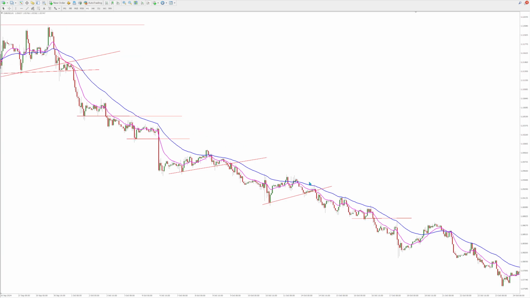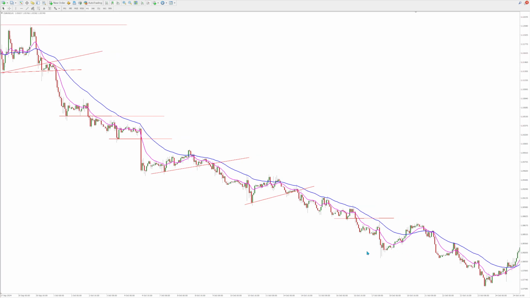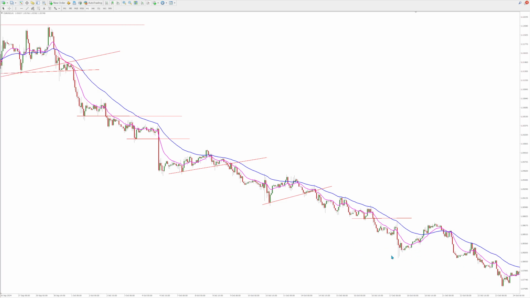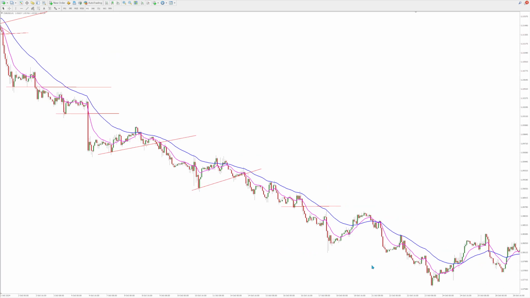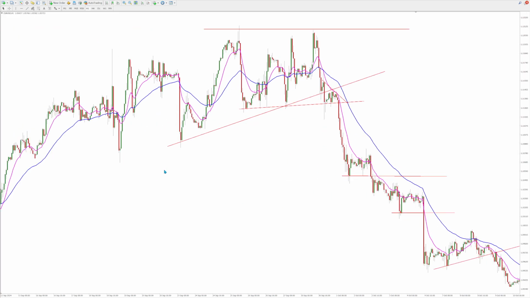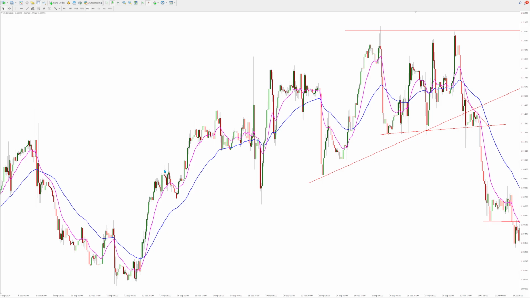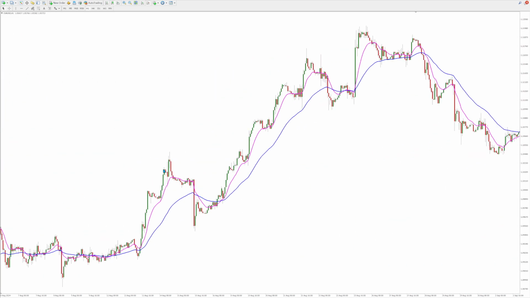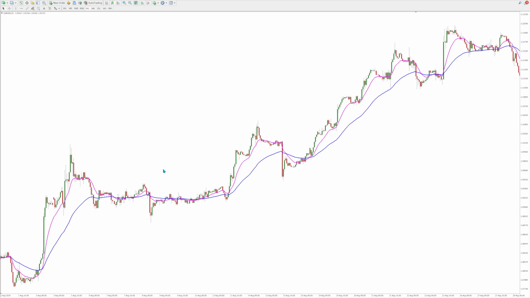Say you see a move down like this and you're around here and you say, oh, there's a big downwards trend, let me sell, and you end up selling at the low, and price turns around. Don't force trades. There's so many things you can trade, and there will always be opportunity. It's just about finding a trend and timing it.